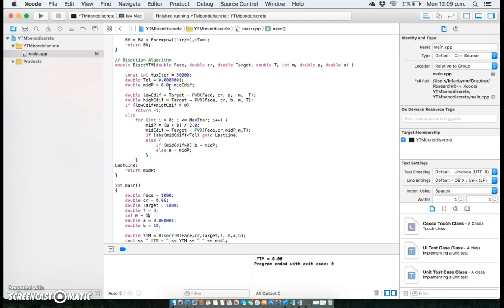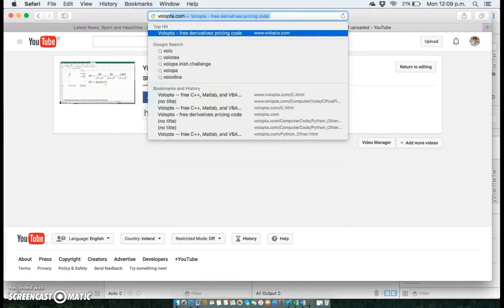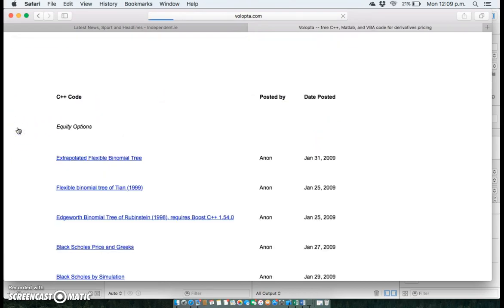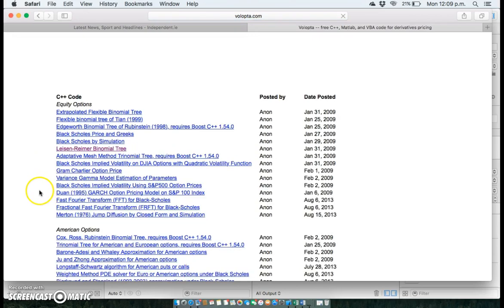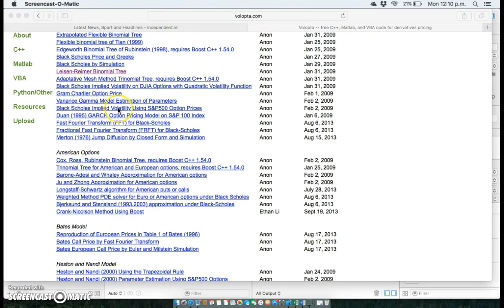Initially, just to mention, I took this bisection from Volopta. Might have a look at that. When I was estimating the value of implied volatility, Volopta, Fabrice Roy has implied volatility code, C++ code to estimate implied volatility.